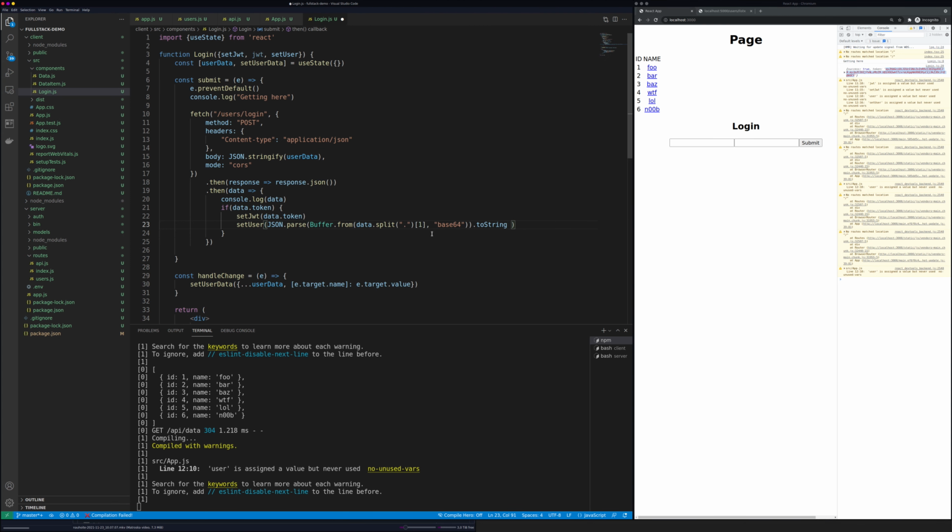And now I think I'm missing something here. Yes, this should not be here, it should be here. Right, like that. Let's see if this is working.